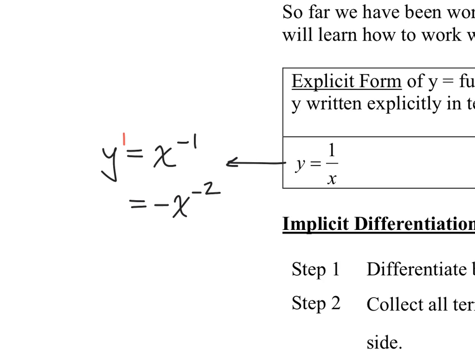We have some unknown function y and some unknown function x, thinking in terms of the basketball project. Maybe y is equal to v0 sine theta t minus 1/2 gt squared plus h0, and x is equal to v0 cosine theta t. All right? So it's some function, it's not necessarily a number. So I'm looking at that y to the first power and I'm saying, okay, I got something to the first power. All right? So what I'm going to do is I'm going to apply the power rule.